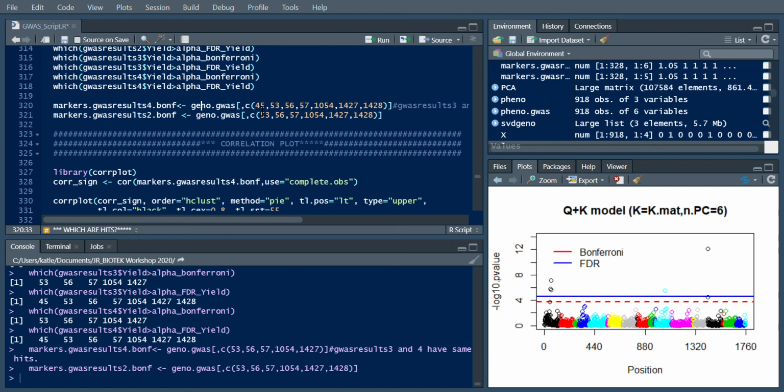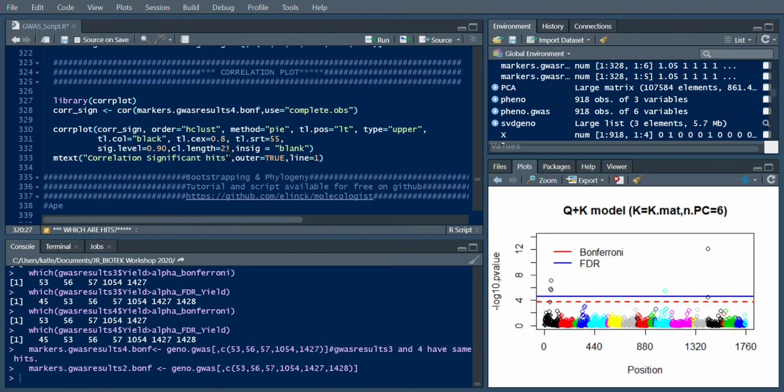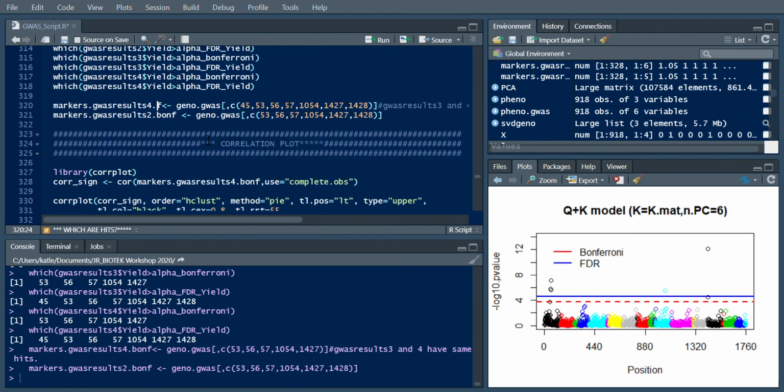I'll just leave it as Bonferroni, but you should know that this is FDR, okay? Then the marker result, let's use the FDR. Let's decide to use the FDR.